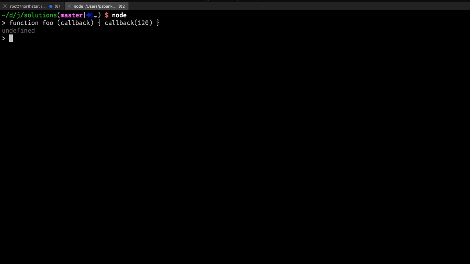So function foo takes a callback, and it calls it back with that value. Then I call foo and hand it a function. I could hand it console.log, for example. It goes, okay, I got console.log, I'm going to plug it in here. Console.log 120. I just printed 120.